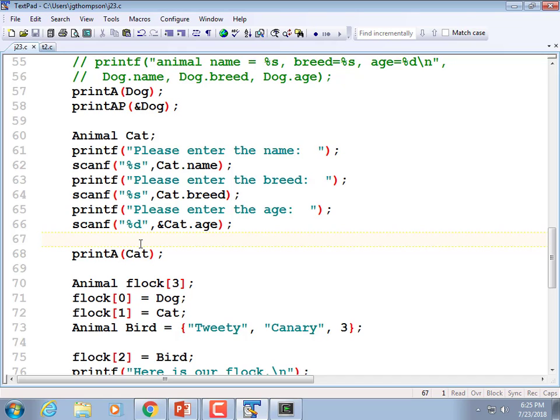Really wish that had worked. Do you not have to use the ampersand for characters either? Not for strings. For a single character, if you were going to use a %c to read that character in, then yes. If you had a character variable, you'd pass it in with an ampersand. Oh. That's weird.